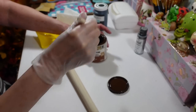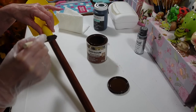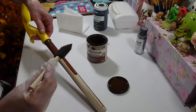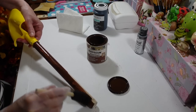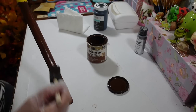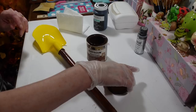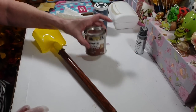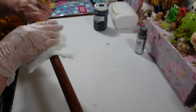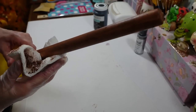You don't need a lot of this stain at all. Just paint some of it right on here - don't worry if it gets on the plastic because you can wipe that right off. I just want to make sure I get the whole thing covered. It's been a crazy day - the sun's out and then it's cloudy and then it thunders. But yeah, that's how easy this is. You just rub all that on there, then let it sit for a couple of minutes, then take your paper towel and wipe it down. There you go - I love that color, it's a very pretty color.